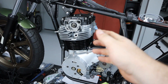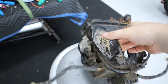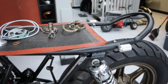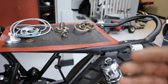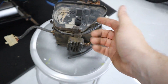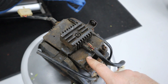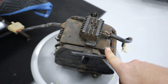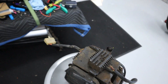They made the 400 with a points-based system and also made the 360s with points, but this one does have the electronic ignition. Now this system is of course an upgrade over the original points-based system, but the issue is if this goes bad — and when it goes bad — you're going to have a hard time finding a replacement, and it's going to be very expensive. So what I prefer to do is go with a modern electronic ignition when possible.